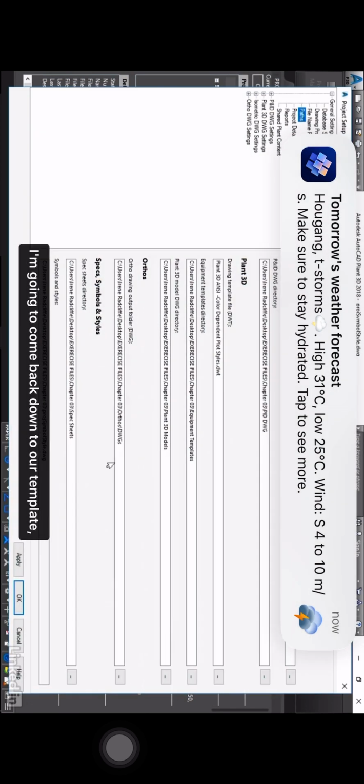So again, I'm going to push this back. I'm going to come back down to our template. And notice that we're back into the original location again. So I'm just going to put it back to what it was before we started. We're going to start with the P&ID NCD. And we're going to create a new drawing. We're going to call this one 03 PID3, and we're back to the original.